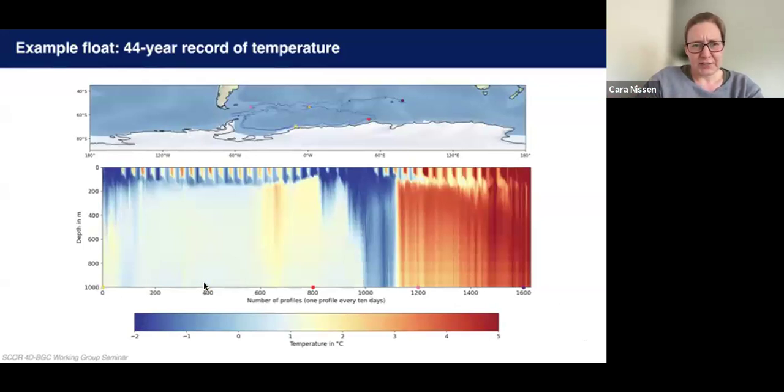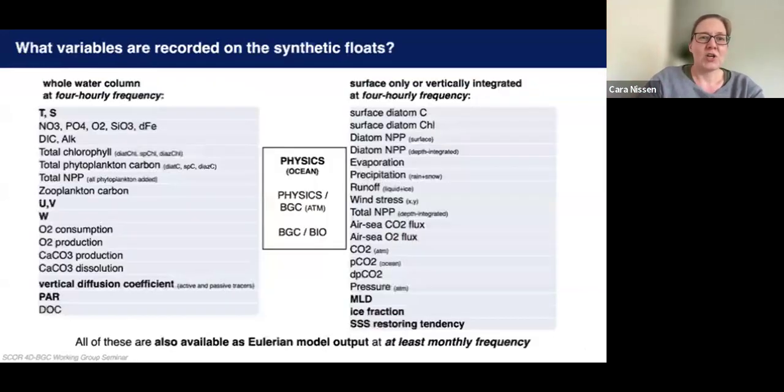The little dots on the x-axis give you a bit of an orientation of where the float is. We start at the yellow and then it circles with the Weddell Gyre a couple of times before leaving the Weddell Sea and entering the ACC area, which you can nicely see, certainly in the subsurface temperature that it records. This is the kind of data we get for each and every one of the 3,500 floats that we've deployed. And you might wonder what kind of variables we're recording.